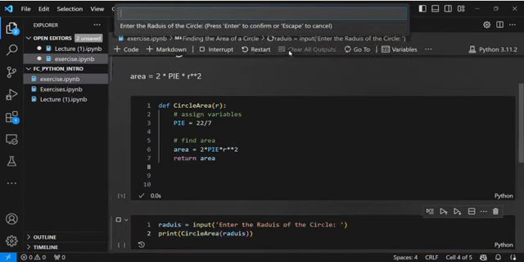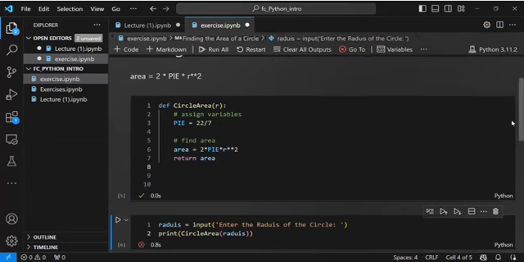Now, when you run, there is this part that appears to be hidden here now. It says enter the radius of the circle. Okay, then it has scrolled up. So the radius of this circle, assuming it's 12, I type 12 and press enter.